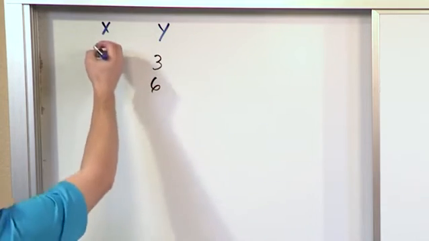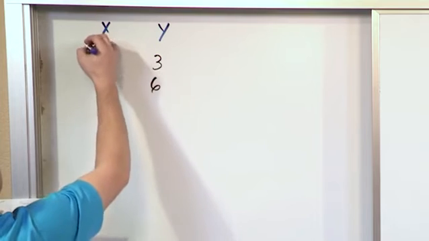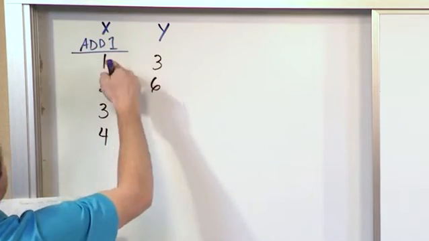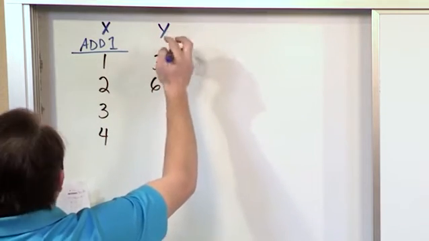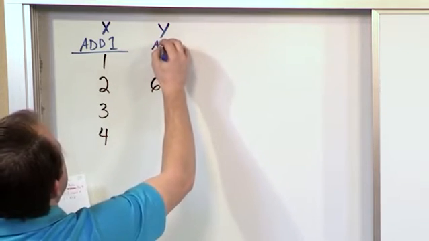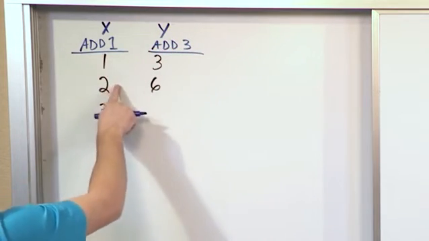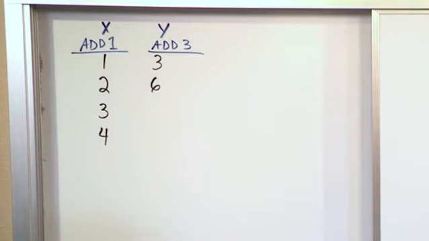And I'm also going to tell you that for column X, the rule that I've used to generate these is I'm basically adding 1. So you see I add 1 each time. And then over here, for this column, I'm adding 3. So you see that's the rule here. I've got 1 to 2, 2 to 3, 3 to 4. Here's 3 and 6. So this would be the problem.